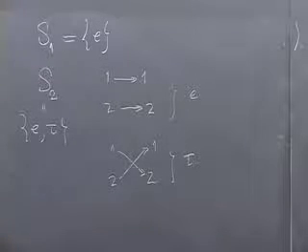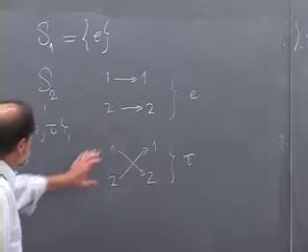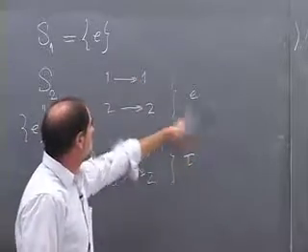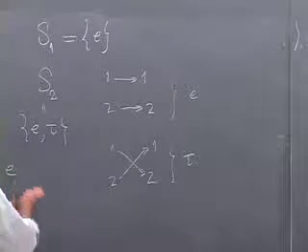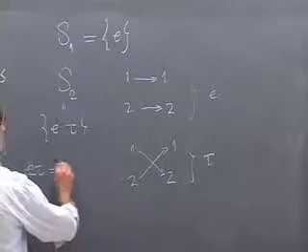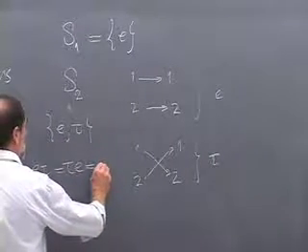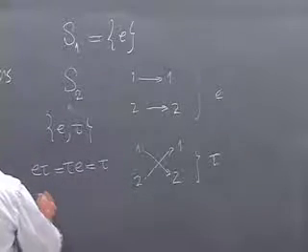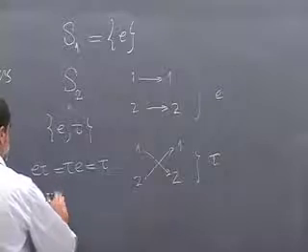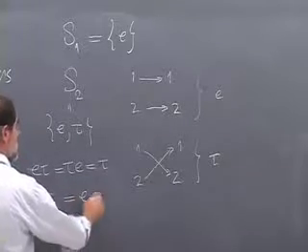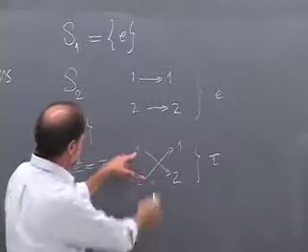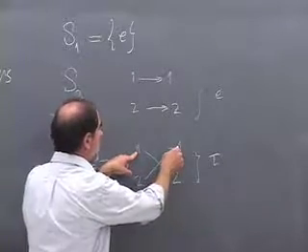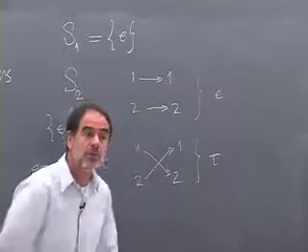And we want to know what the multiplication law is. Well, if we compose any permutation with the identity permutation, we get itself. So obviously you have E tau is equal to tau E is equal to tau. And what about if I compose tau with tau? It's E. If I do this twice, so I take 1 to 2, then I take 2 to 1, it goes back to 1, and then I take 2 to 1, and I do it again, 1 goes to 2, so 2 goes to 2.